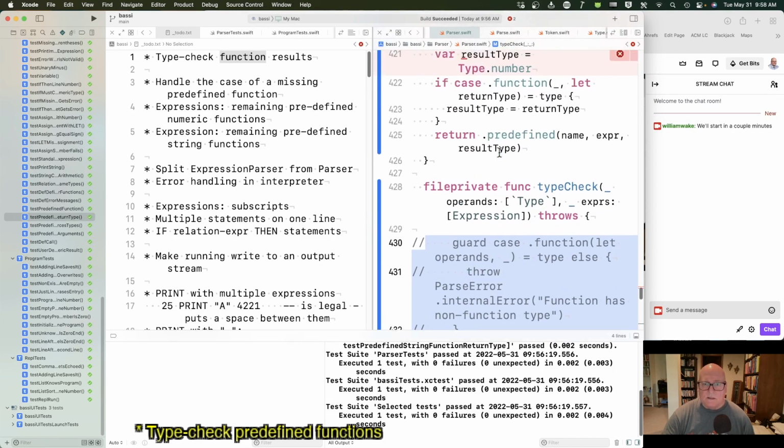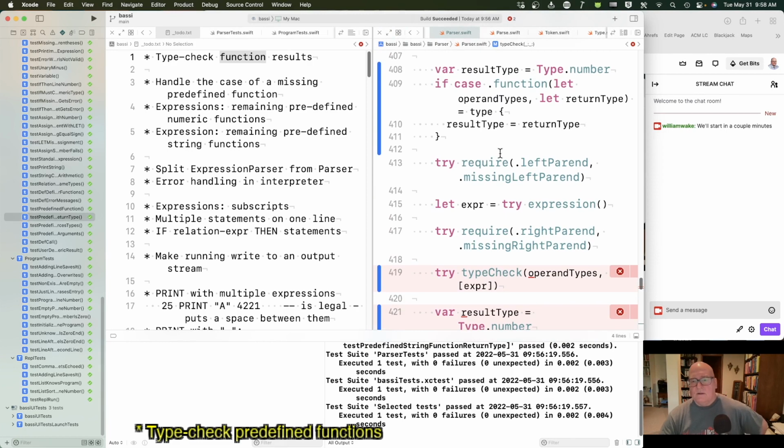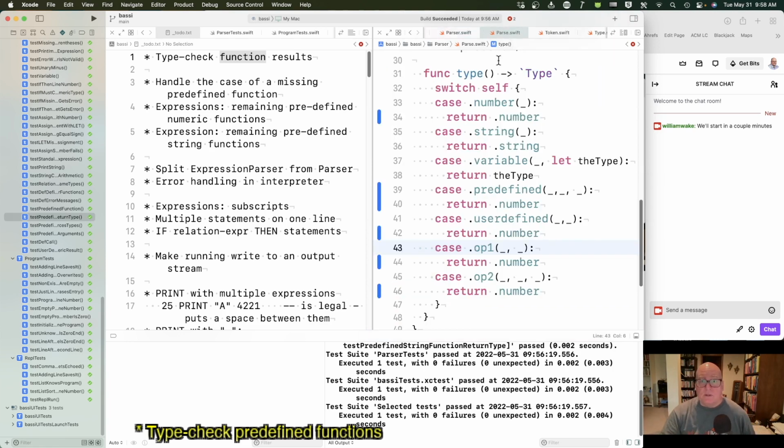So instead of doing that, oh, now how do we want to do this? I'm moving the error up, I guess, is what I'm doing.